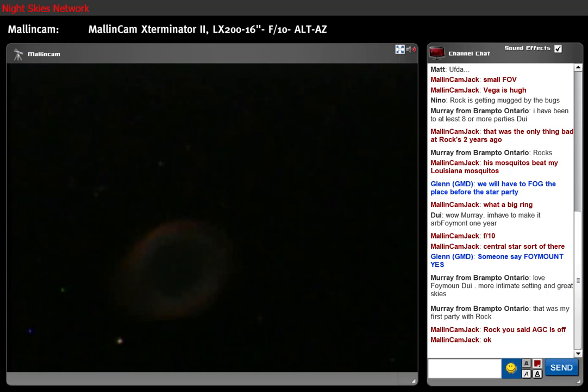But nonetheless, let's give it a try and see what we could do. We actually see the central star pop in and out. So that's quite interesting, actually. Let me do the proper adjustment, the proper focus, and give justice to all of this here. Okay, this is going to be an 8-second shot.